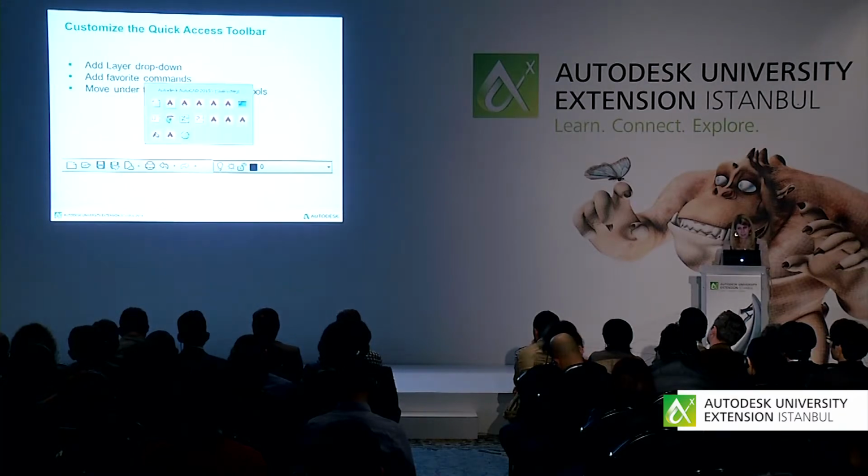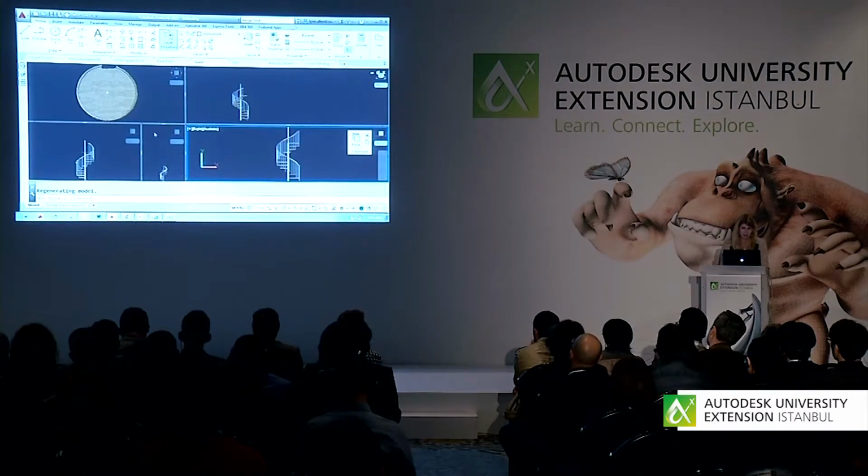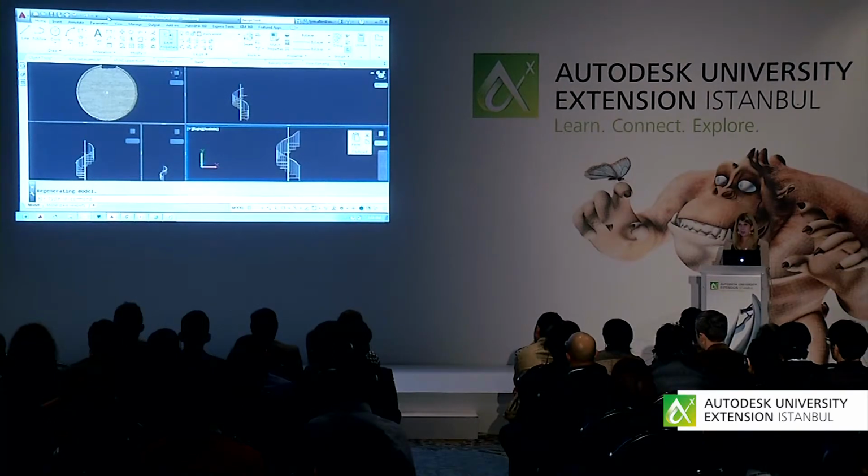All right, so most of us, if you are using the ribbon, we have to go to the Home tab on the ribbon in order to change your current layer. That's one thing I don't like about the ribbon. So I'm going to talk a little bit about the Quick Access toolbar. That's this toolbar that's at the top of the screen, the only toolbar that's left over, really, inside of AutoCAD 2009 and 10 and 11 and 12, if you're using the ribbon.